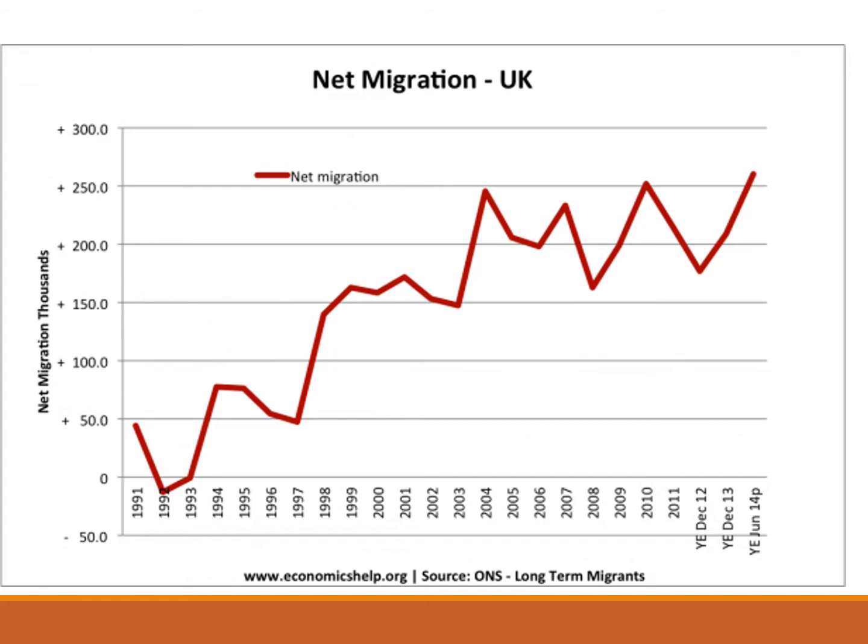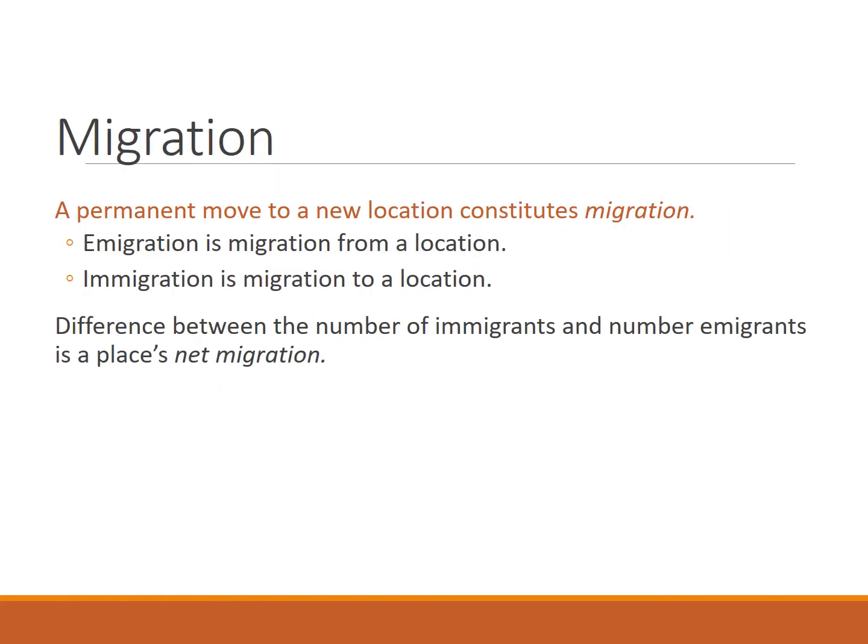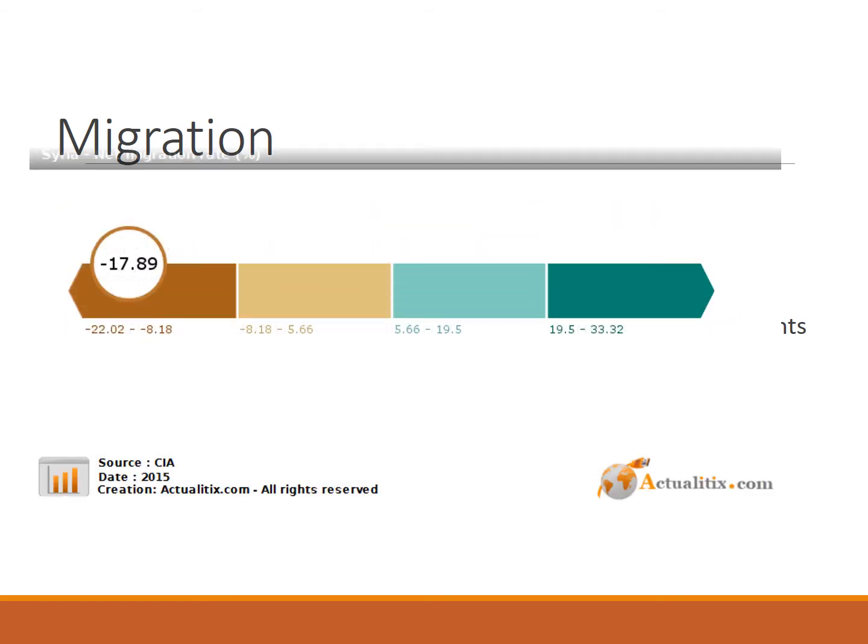Here is net migration for the UK over the years. As we've seen, though it has gone up and down, the general trend since 1991 has been more people moving in than moving out. This is a pretty nice place to be. Nice weather, pretty safe. Not the best food, but you can always find good Indian food there. It's not a bad place to live. In fact, it's a pretty nice place to live.